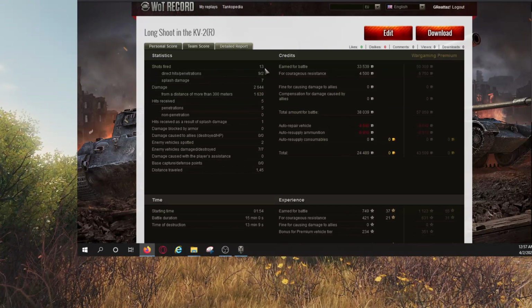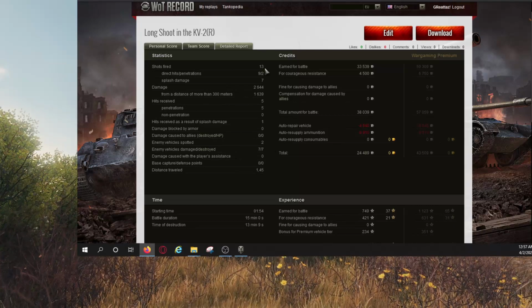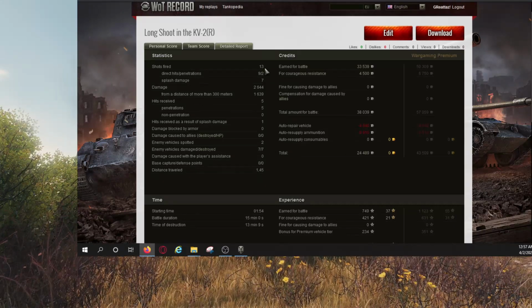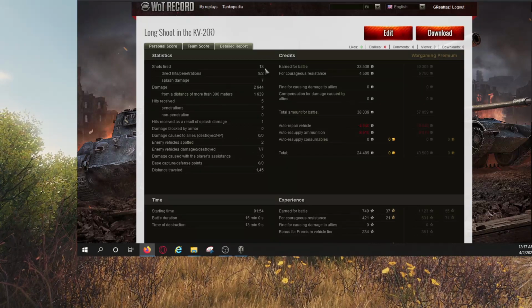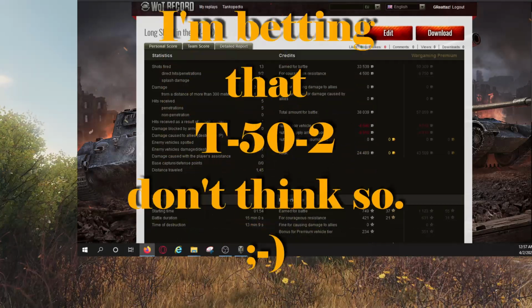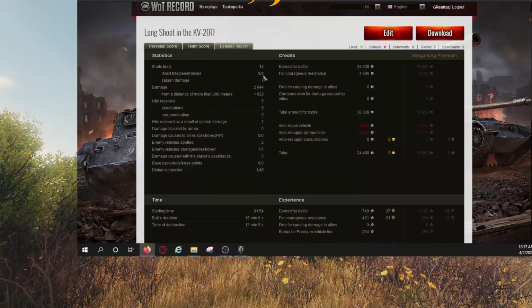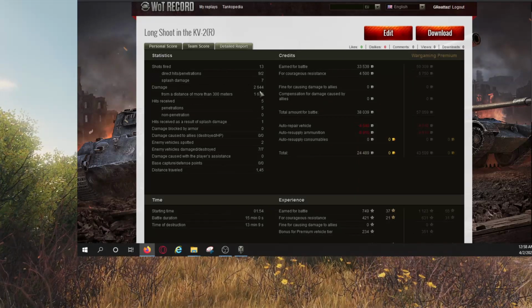Again, the KV-2 is not the most accurate tank. It's a great bunker buster, short range tank. It makes a big, huge explosion and things go boom. But on the opposite side, its long range accuracy stinks. So I did have 9 hits. 2 of them did penetrate. 7 more from splash damage. I did 2,644 damage.